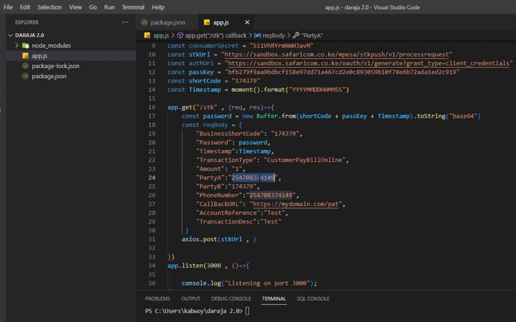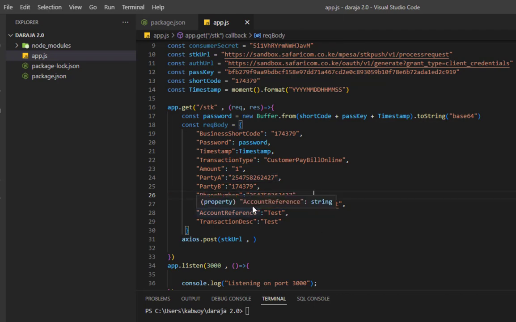I will set its default. So here, part A, you can put in a number. So I will put my number over here: 758 26 24 27. Yeah, like that. Then I will come over here and edit this one also: 758 26 24 27. So you can place your number over here.